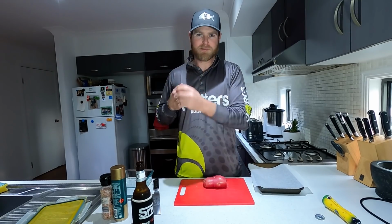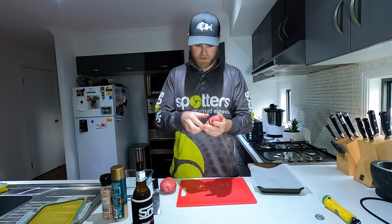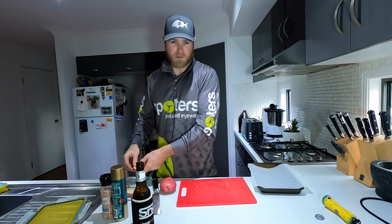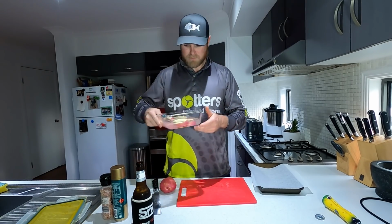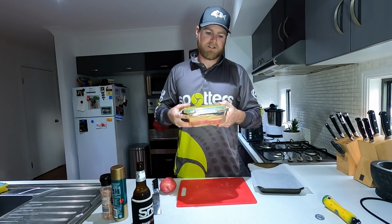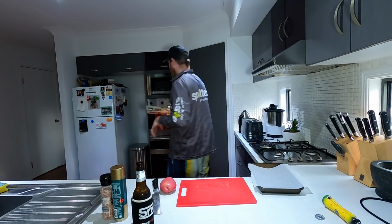Righto, so we're going to kick it off with our chips. Now I've got a washed red potato, cut it up into discs about 1 centimetre thick, like so. And to speed up the whole process, we're going to bung them in a microwave safe dish with a bit of water, and you want to just nuke them until they are nice and soft. That's just going to cut like half an hour off your roasting time, so it's a good hot tip.